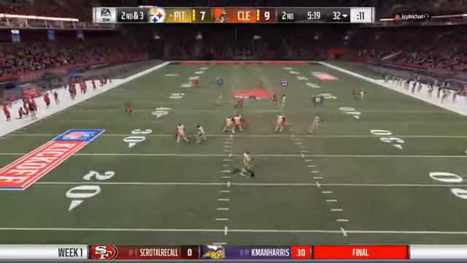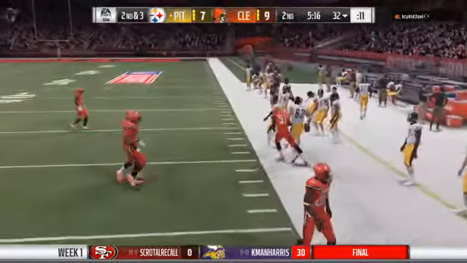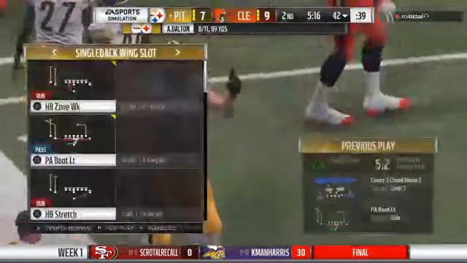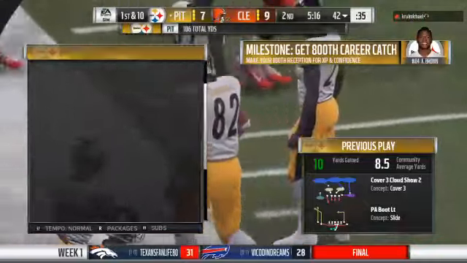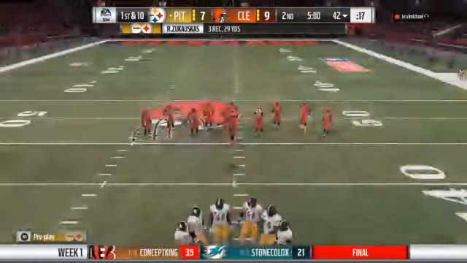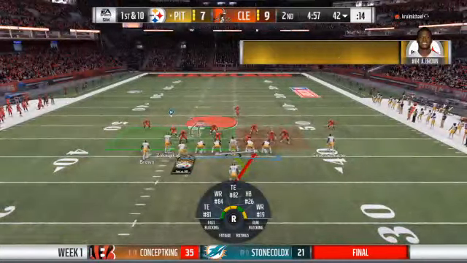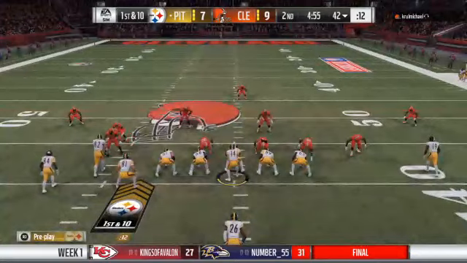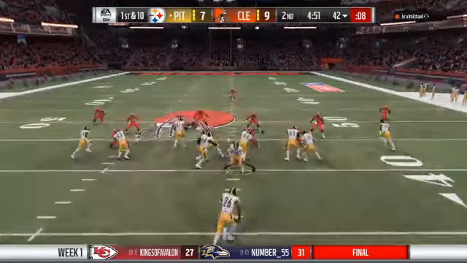Dalton off play action. It's a short one here, complete to the tight end. And he'll be out of bounds after getting this one across the 40. A gain of 10, good for a Steeler first down. Many different ways to create space, but on that play, he did it with that big, wide body of his. Didn't get a whole lot of yardage on the play, but it did what it was supposed to. Pick up a first down.